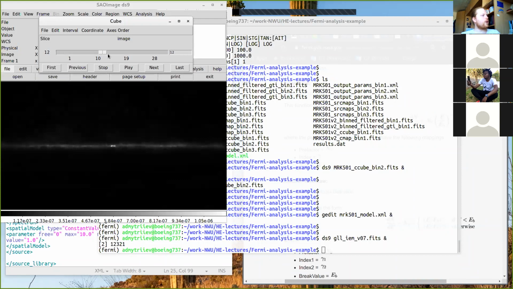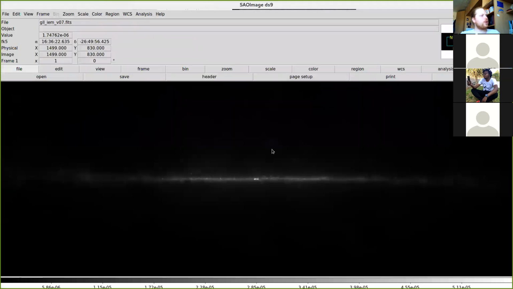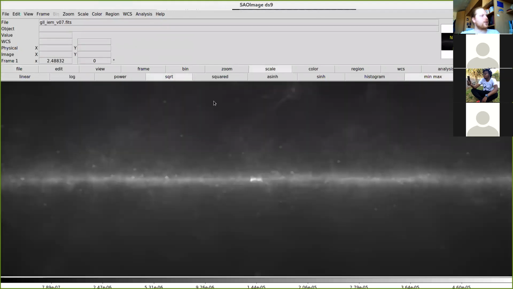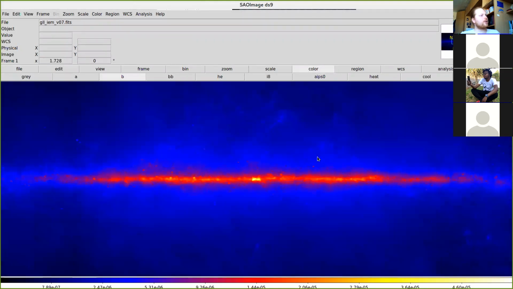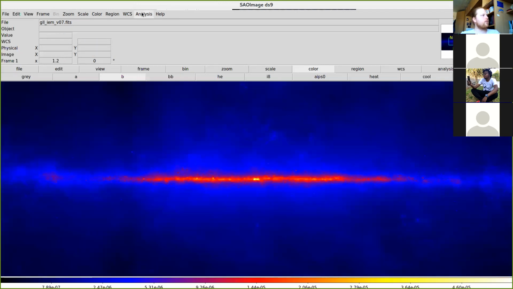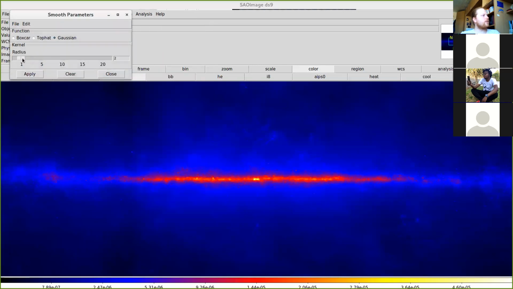You see, when we go higher in energy, the contribution of the background is decreasing. But at low energies, we can apply a scale, for instance, to highlight the details. This is the model of the background all over the sky. Probably some smoothing, I don't know, with a very small kernel.